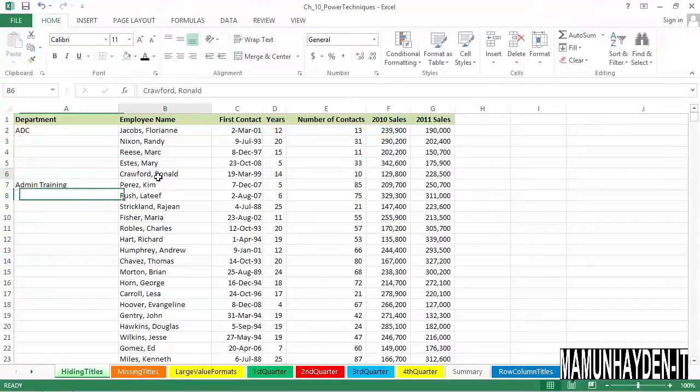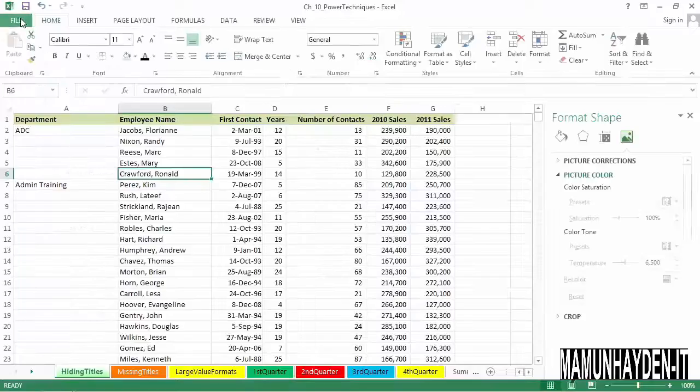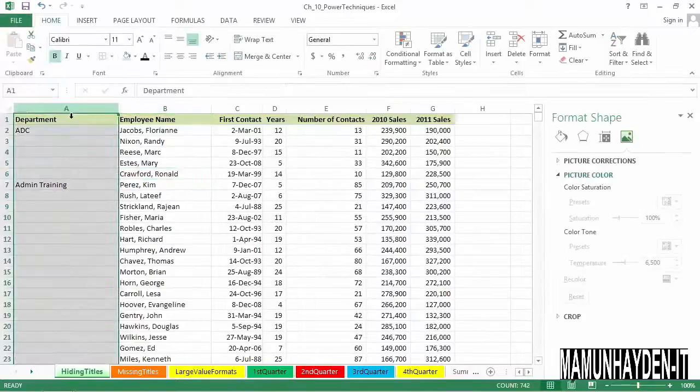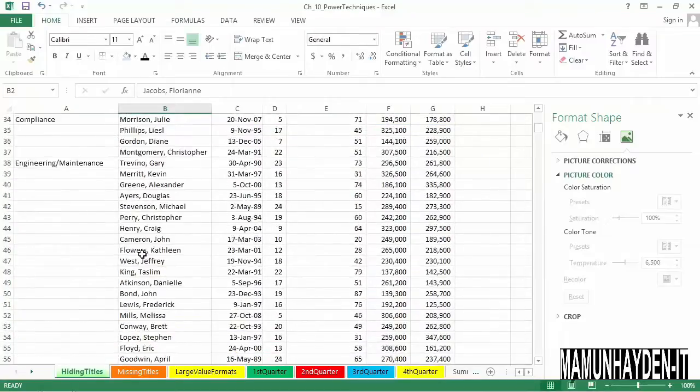We have not deleted the data. If we press Control F2 to get a print preview, we do see here the print preview without those subsequent headings. At a later time, we can simply turn off conditional formatting and all these entries will reappear. Remember, they're still here anyway. And so it's a good, quick way to hide the second and third and fourth entries in each case here where we've got these headings in column A.